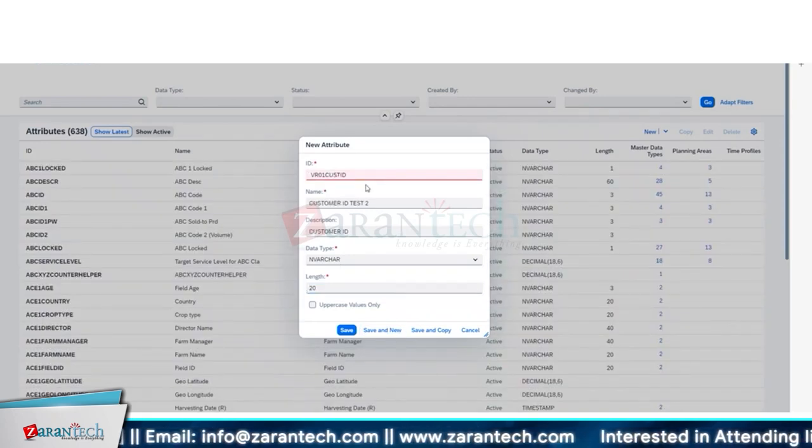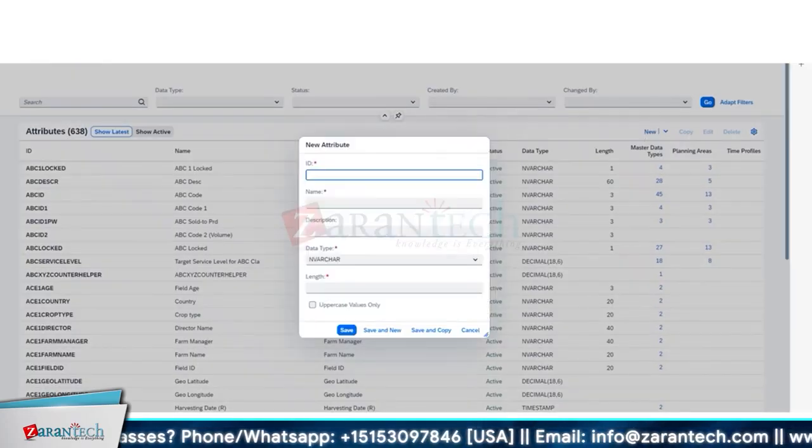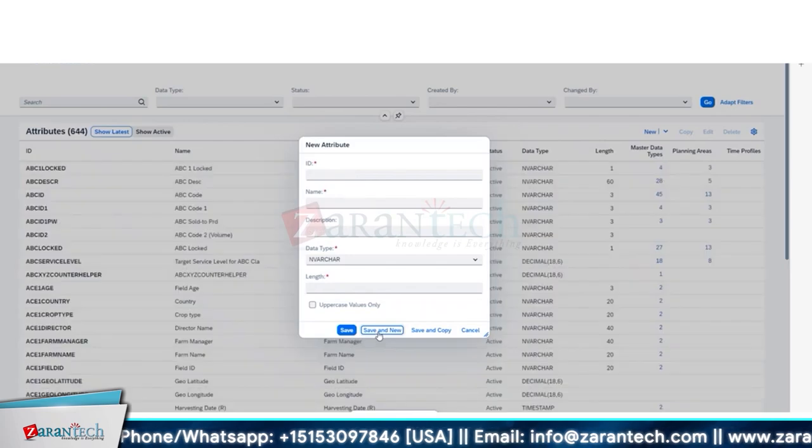Can you see my screen? Am I doing something wrong here? Couldn't save, I'm on the customer tab. Oh, you are still in the attributes, you're creating the attributes, right? What does it show? Enter the ID. You are using the same ID number, I think that's why it's giving you the error. If you are saying VR, then it should work. Change it. Did it work? No. Try again.